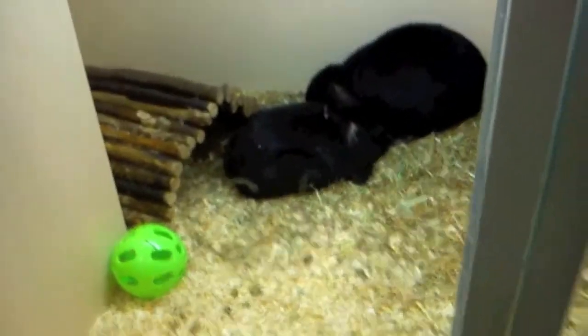Hello. Oh. Right. There was this little girl looking at the rabbits, and I really badly wanted to say, it's okay, your dad says you can have one. Run away. Do you think they'd kill me if I said that? Like, yeah, your dad says it's okay, you can have one.